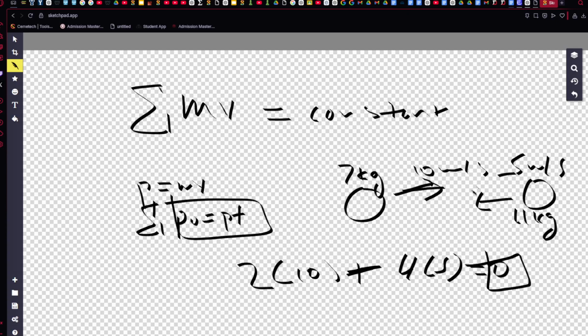So like let's say that after the collision, this is traveling at like, well, the mass is constant because mass is not going to change after collision. 2 times like 3, so 2 times 3 plus, so that's 6, so we have to have a negative 6, so that'd be negative 4 times 1.5. So that means this would have to travel at negative 1.5 after the collision if this is traveling forwards at 3 meters per second. That's all linear momenta is, essentially: the sum of mass times velocity is constant.